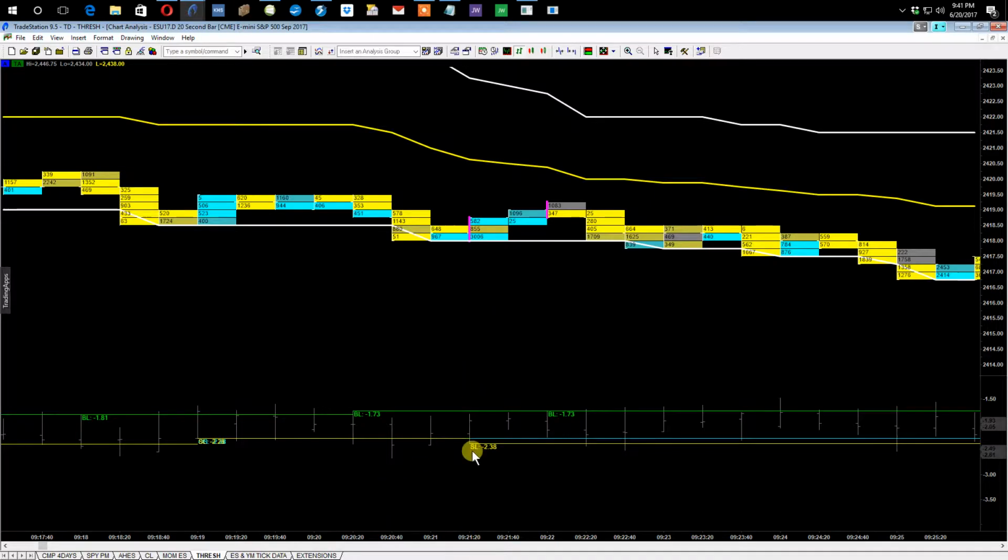We finally have some divergence here, and the market moves up, but three ticks up does not move down. All right, does not move down. And so we're looking at least one or two ticks down to retrace that range bar.